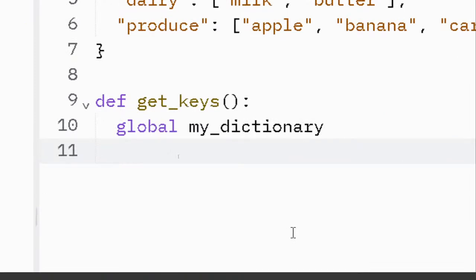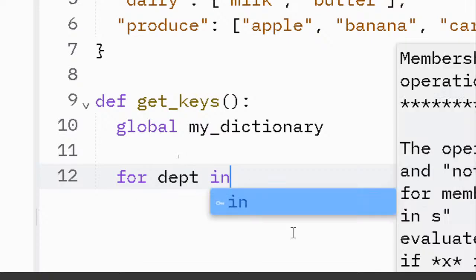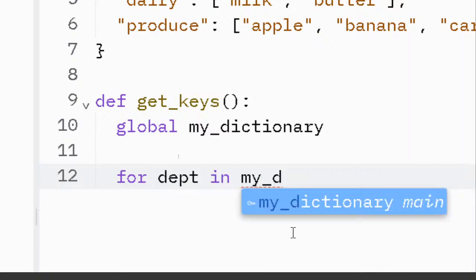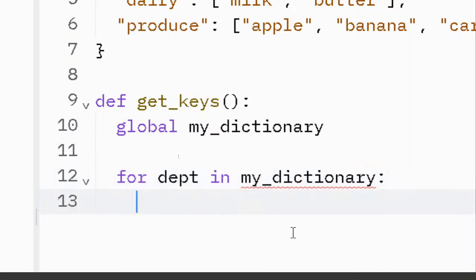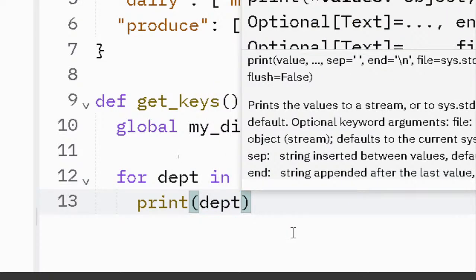The first thing that we could do is simply just iterate over the dictionary. So we can use our enhanced for loop like we were talking about with lists, and we can simply write a for, we can call this anything. We can call this for dpt in my dictionary. In that event, we can print the department.